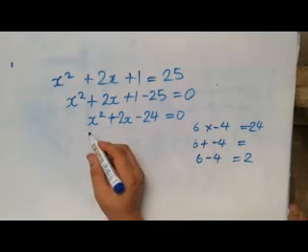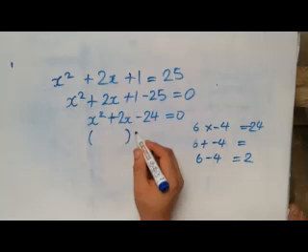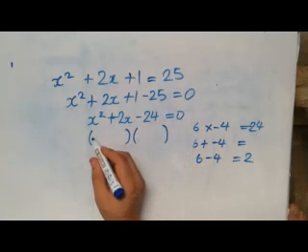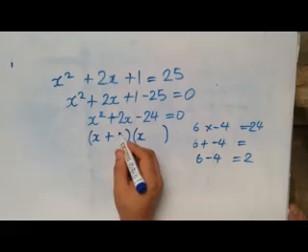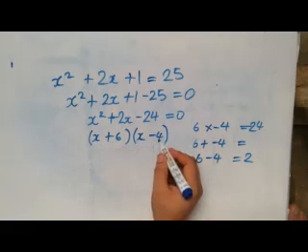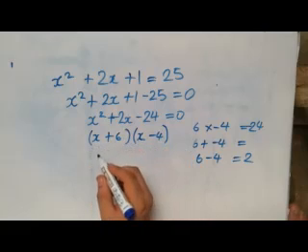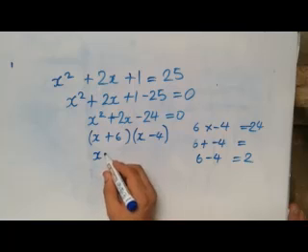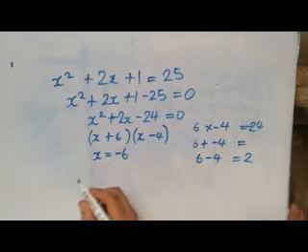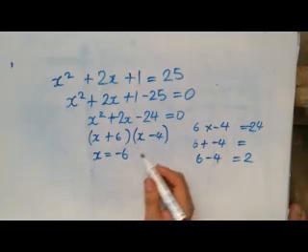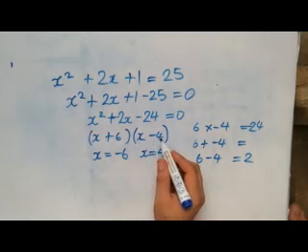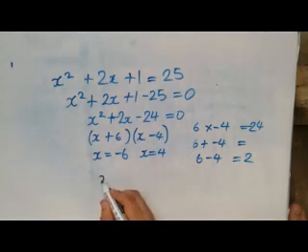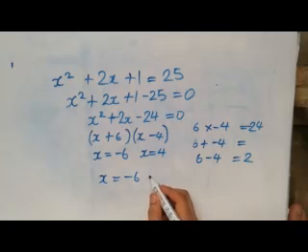So all we need to do is to open two brackets, place our x in both of them. Now take the first number plus 6. The second number is minus 4. When we take the first bracket, it gives us x equal to minus 6, because this 6 will cross the equality sign. And for this, it will give us x equal to 4, because the minus 4 crossing the equality sign becomes positive. So in this equation, x is equal to minus 6 or 4. That is the final answer.